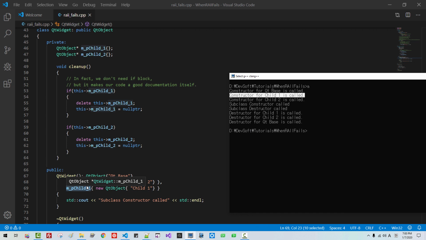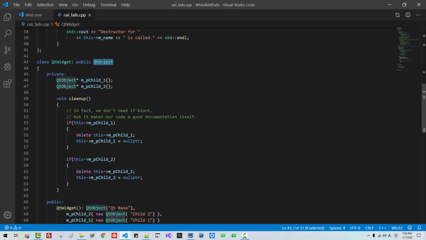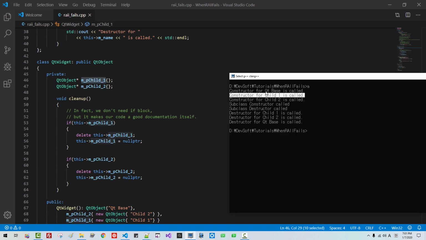This is the C++ standard specification. In the C++ standard, the constructor of the base class is executed prior to its member fields. So, Qt base is executed first.